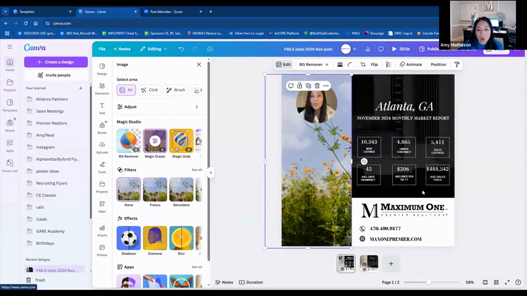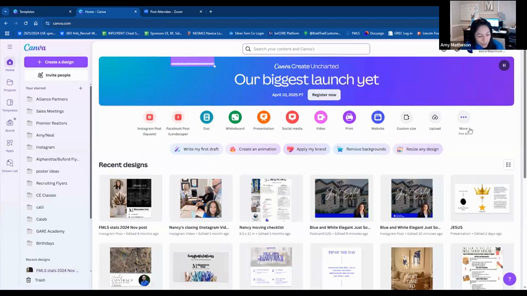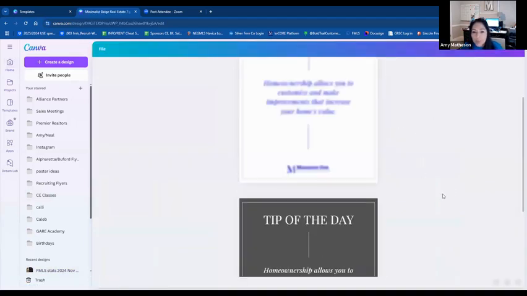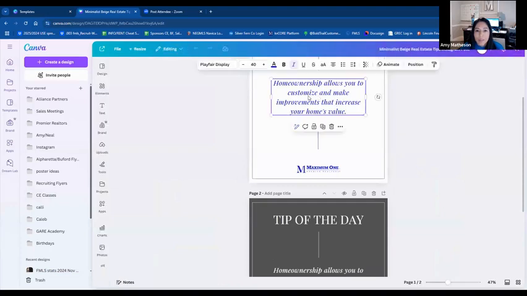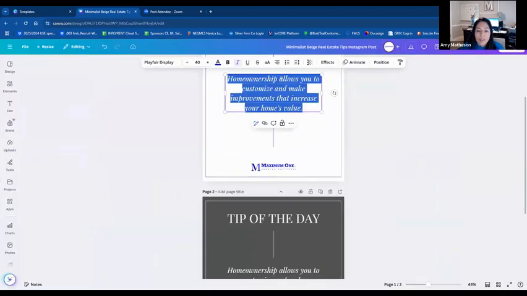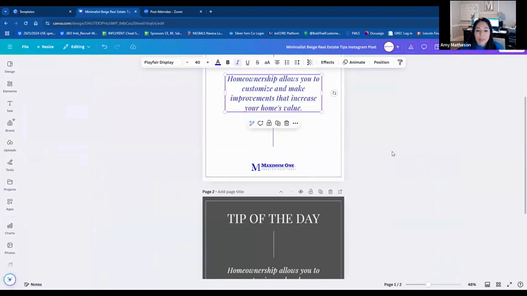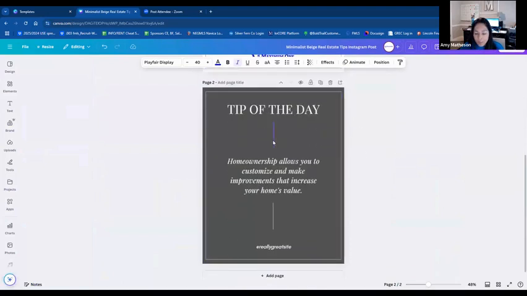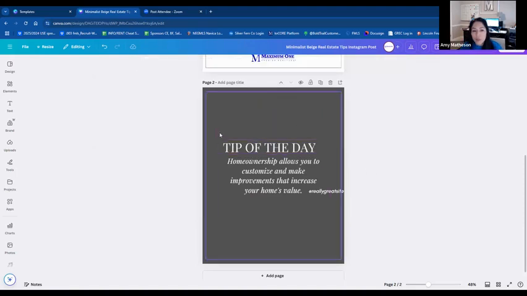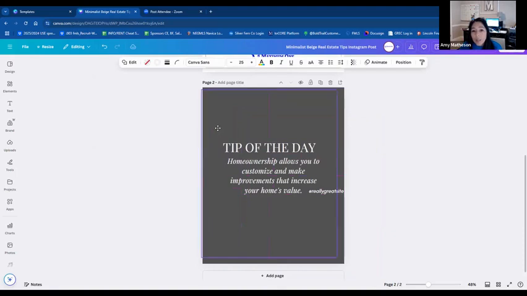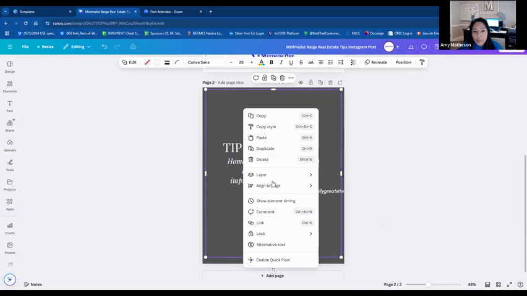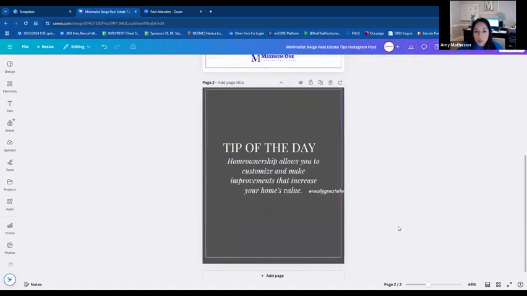All right, so I'm going to go back to our home dashboard and go over some stuff. Let's go over here, like on the tip of the day. This is one thing that we've created. Let's say I wanted to fix some of this wording in here, that I wanted it to be adjusted correctly. So I would just, you can lock elements too. So like this right here, this overlay, I can right click it and go over to lock. So it stays in place.